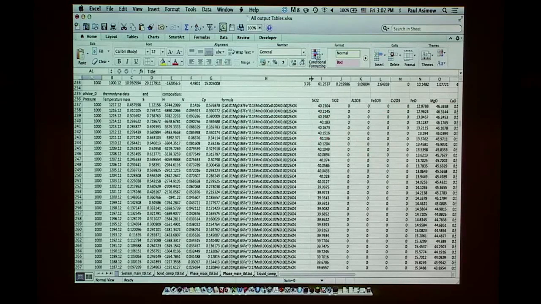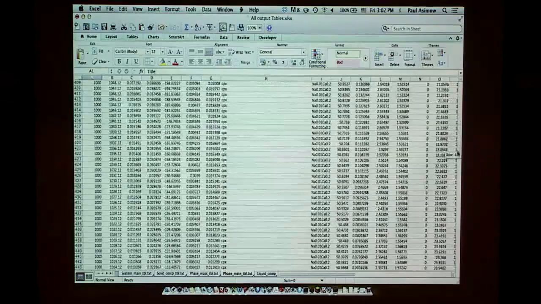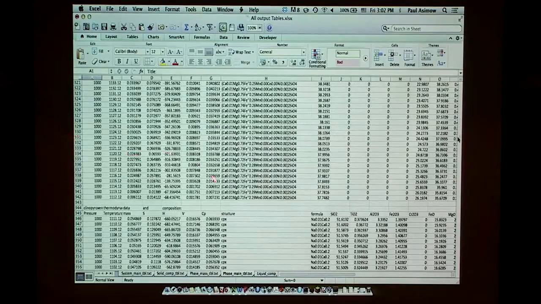Okay? So this particular calculation, when it first crystallized olivine with Forsterite 87. So that's pretty primitive. And it ran, as we went, down to Forsterite 71 before it stopped crystallizing olivine.